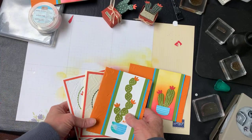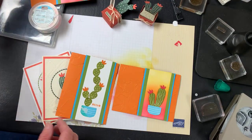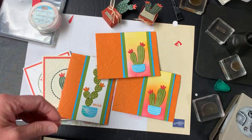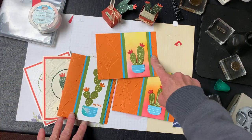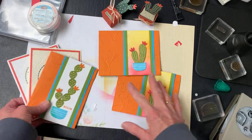And then everything I used today was actually using the textured paint. All right, really quickly, some of the colors I used tonight: Tahitian Tide and Sweet Sorbet. Yeah, Sweet Sorbet, I got it right for once.